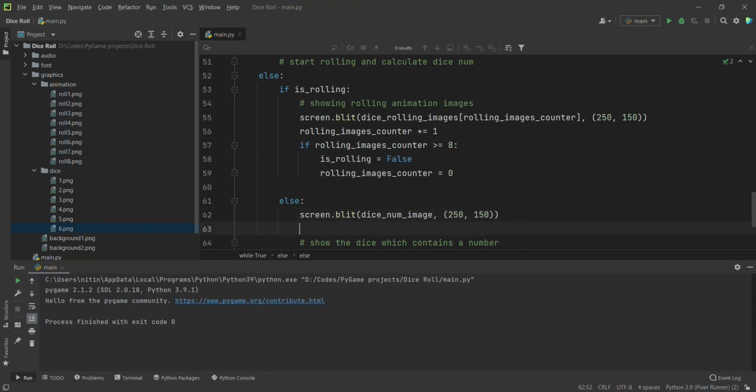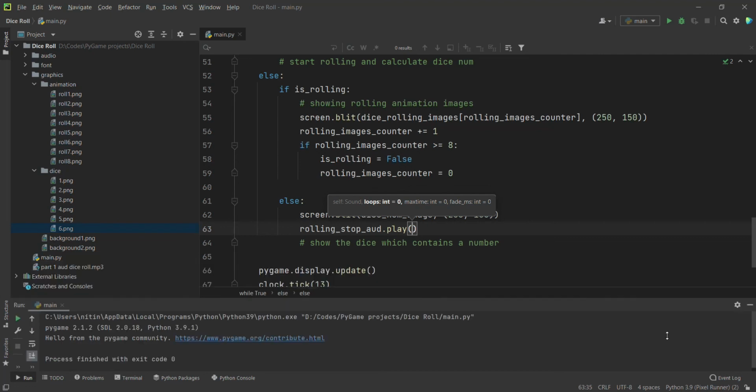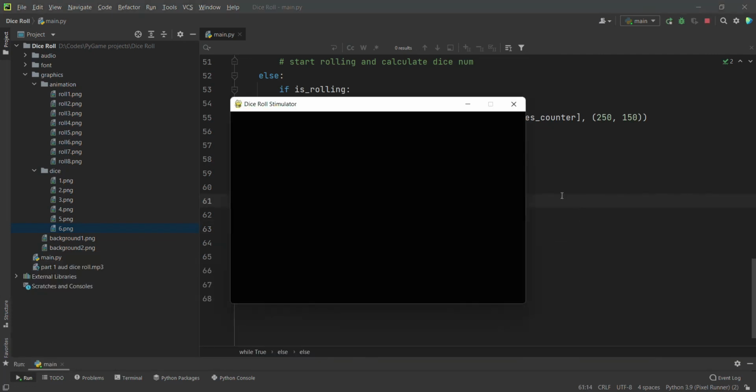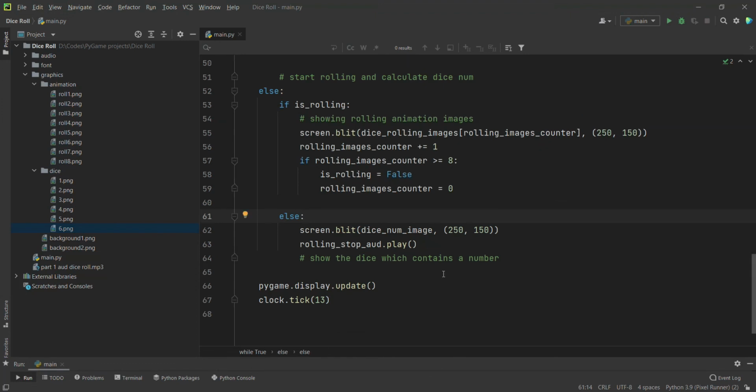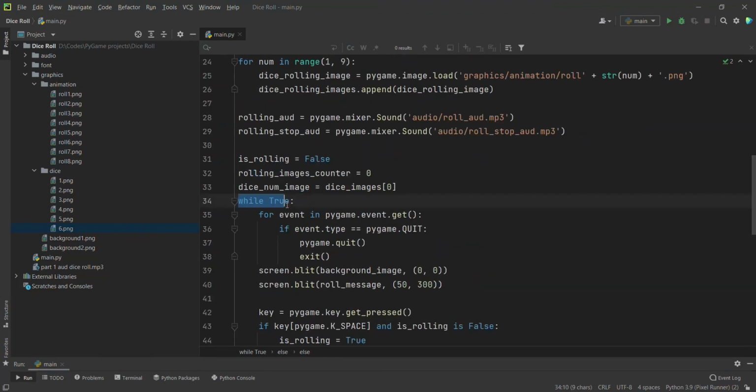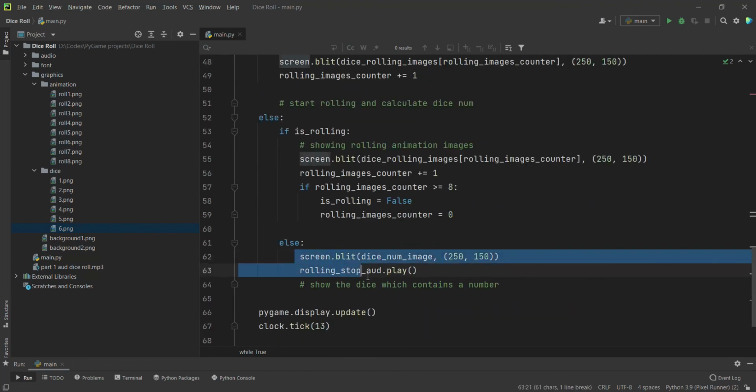Now the point is, if we play here, we will get a sound effect, but the main logic of our code will not allow it to be pleasant. Even if I run this, we see that, which I will close, because we are in a while loop, and the first thing is we will get this else, but most of the time we will be in this else part only. So we want to make that sound effect only for the first time.